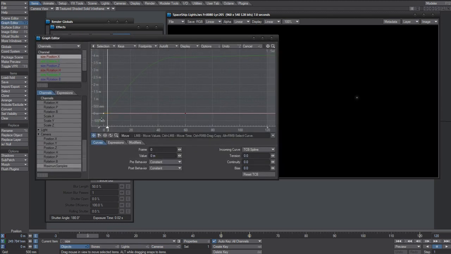So this is linear, and this is TCB. This is Bezier.